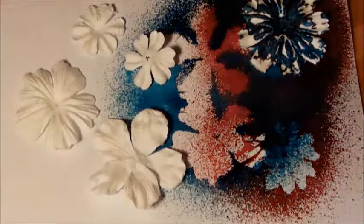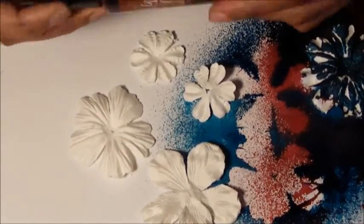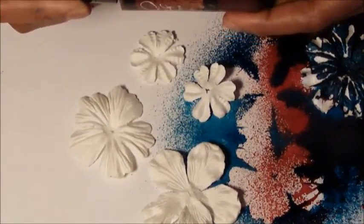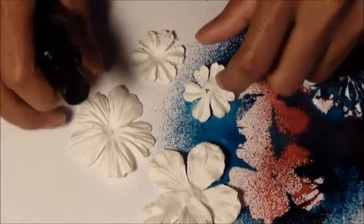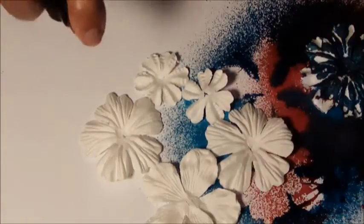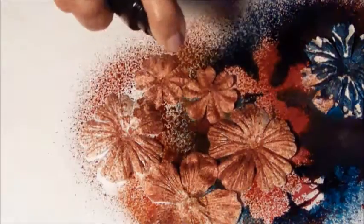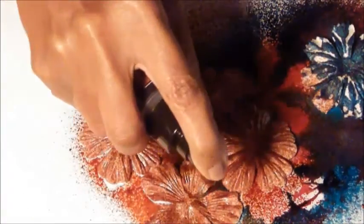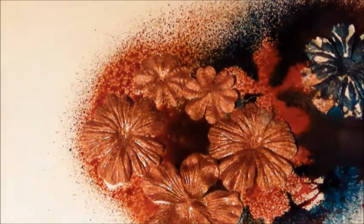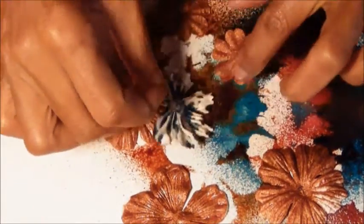This color here is Cattail Copper Brown, and I love brown, so I'm going to put more because I love the color brown. Any shade of brown I love, I love, I love. Oh my god, that is so beautiful. How gorgeous is that? Look, all this yummy right in the middle. If I have extra yummy like that, I'm just going to take one of the flowers that I've already sprayed and just do the ends of it.